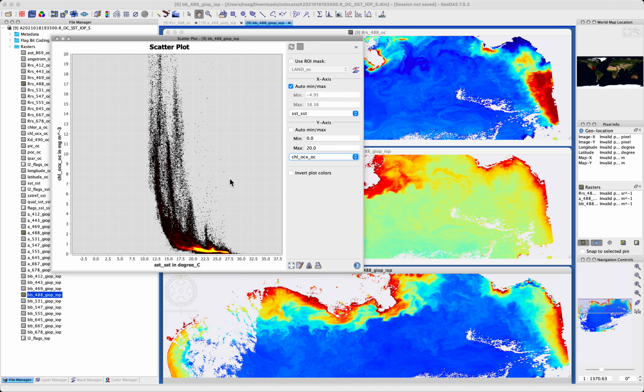And you can't do that between an SST and a chlorophyll variable until they're in the same file in CDAS, and that's why we did the Collocate to begin with. So I'll wrap it up there, and hopefully that's useful and you can do some real science with it.